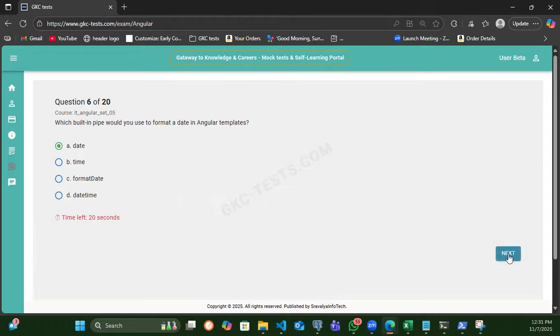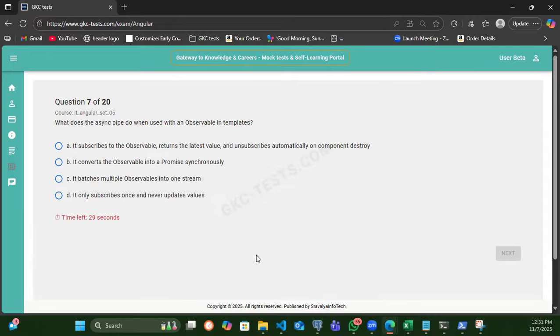Obviously, it is date. What does the async pipe do when used with an observable in a template? It will subscribe to the observable, return the latest value, and unsubscribe automatically on component destroy.